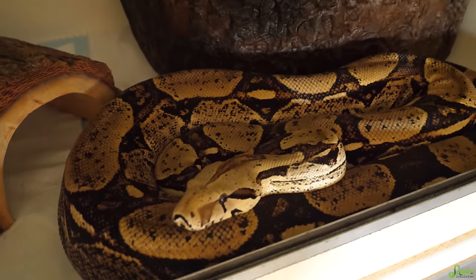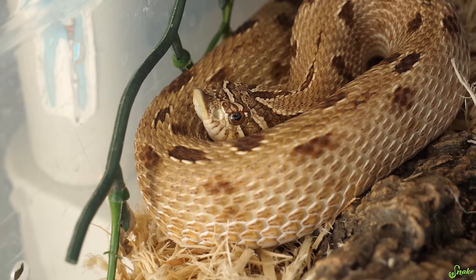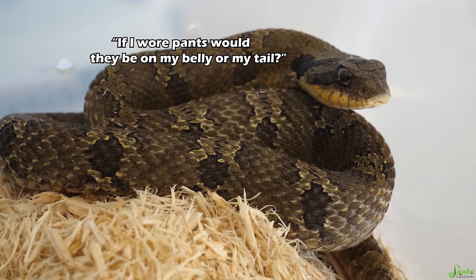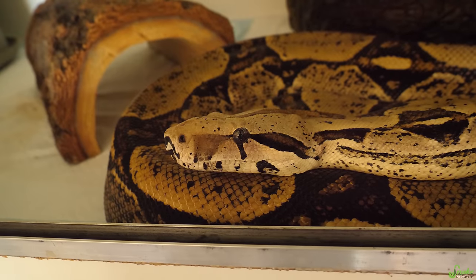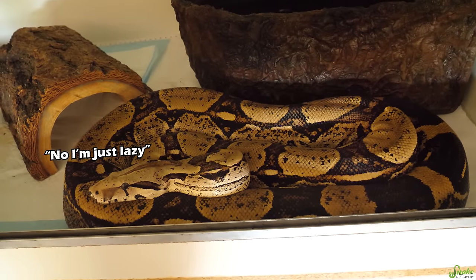Signs of a snake that is very relaxed include holding their body in a way that isn't tensed up at all. The snake might also be curled up or resting its head on a coil of its body, and it's not really looking at you — it's just sitting there with very few, if any, tongue flicks. It's hard to tell when a snake is sleeping because they can't blink their eyes — they sleep with their eyes open. But if your snake is in a safe place, curled up, not moving, and not tongue flicking at all, there's a good chance it might be asleep. If it's moving just a tiny bit but has no tongue flicks, it's most likely just very relaxed.